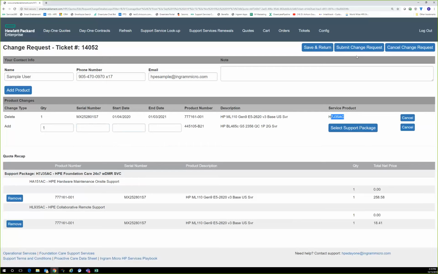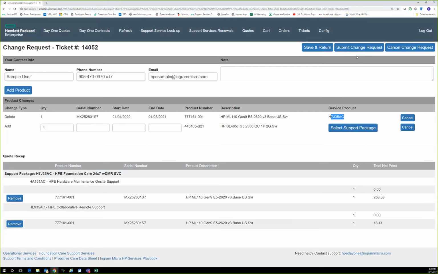It also comes to my team here over at Ingram Micro, and we'll begin processing that change request with HPE. The nice thing is that the information is formatted in a way that HPE will just accept the information, so we at Ingram Micro can just forward it into their tool, and HPE will begin processing. It doesn't leave any room for interpretation, hunting around in an email or trying to figure out what I need to do here. It spells it out.